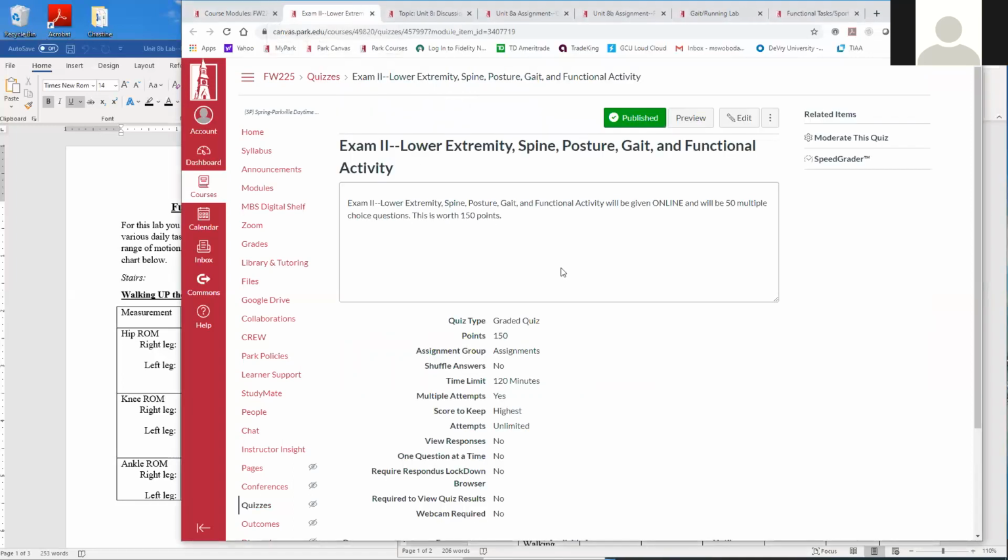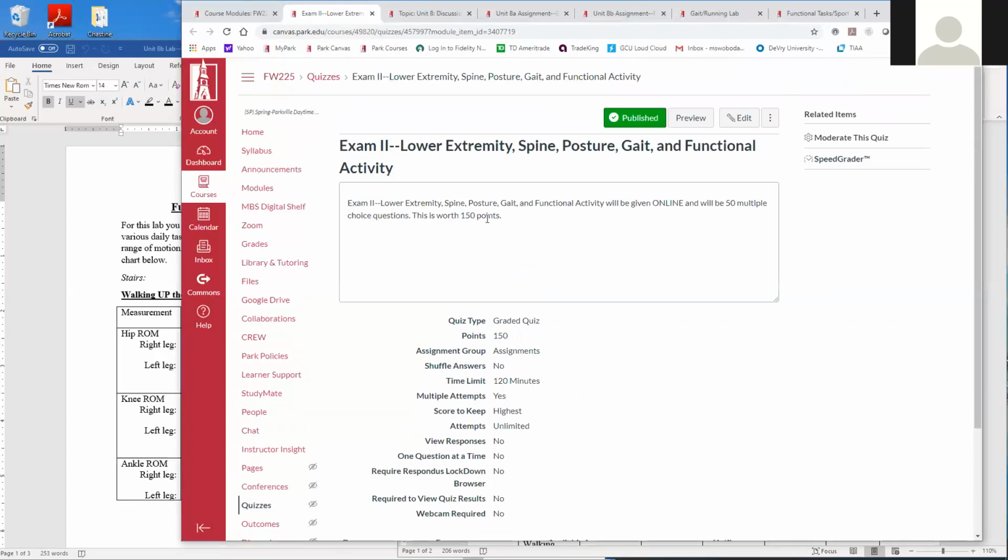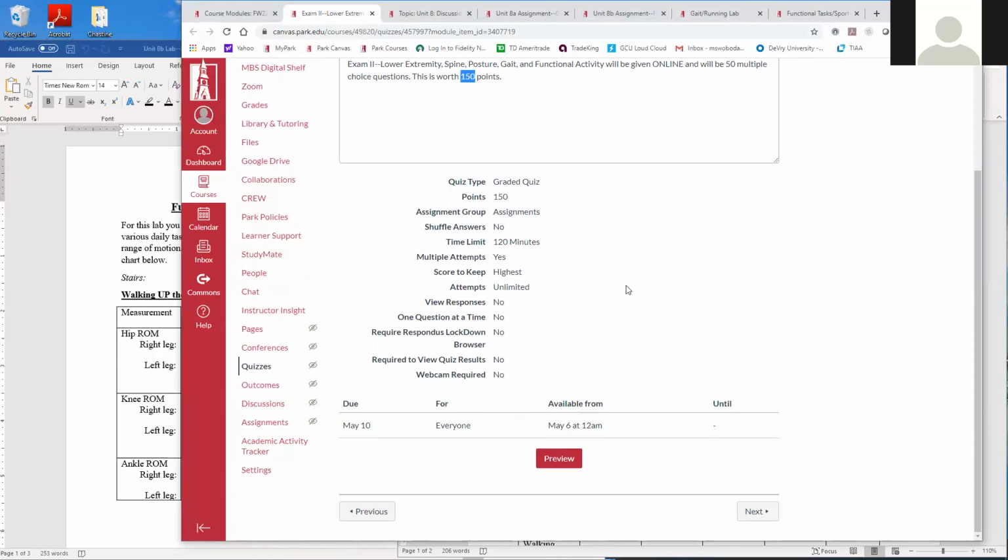For your exam, this is going to be taken online now. I know it originally was going to be in person, but it's going to be online. I will not open this until after class time on Wednesday the 6th, so you won't have access to it until then. You're going to have 50 total questions, all multiple choice. I might have one or two true and false in there, but still the same thing. It's 150 points total, so that means 3 points a question, 15% of your total grade.